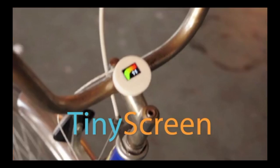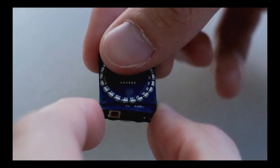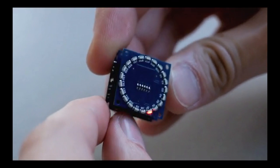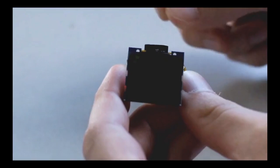Tiny Screen is a full-color display the size of your thumb, which lets you add visuals to almost anything. It's a new extension to the TinyDuino platform, a miniature Arduino-compatible system that works just like little electronic Legos. By stacking different modules together, you can easily create electronic projects even with very sophisticated features.